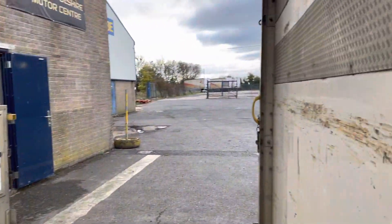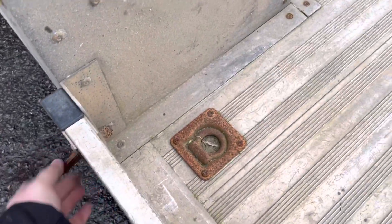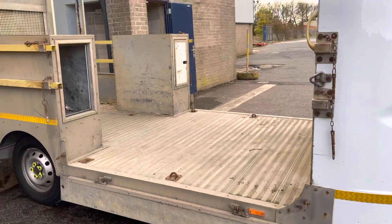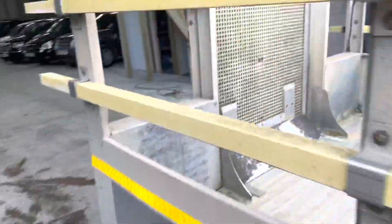It's got bars on both sides — you can see on the other side there. These bars just slide in there for access. Got the two tool cupboards; this one is missing the door. And then we've got the ramp at the back which opens easy enough, just unlocking on there. You can fold the ramp out.